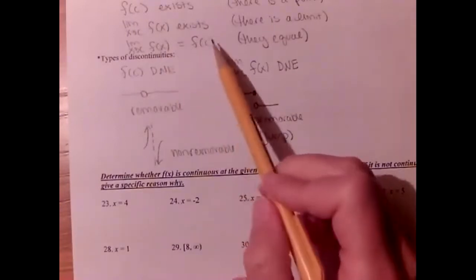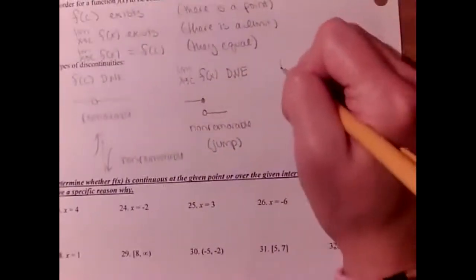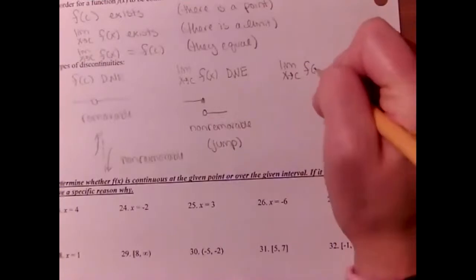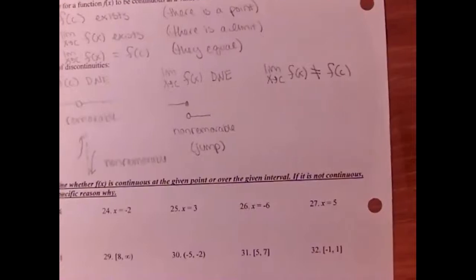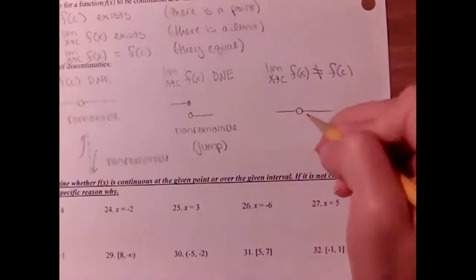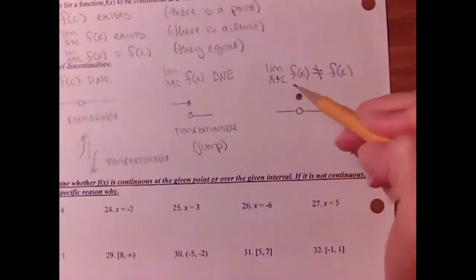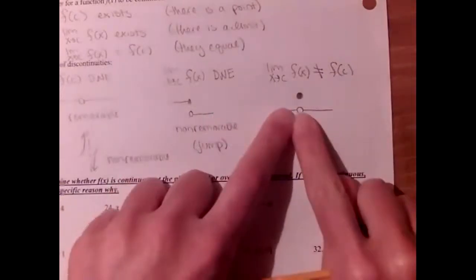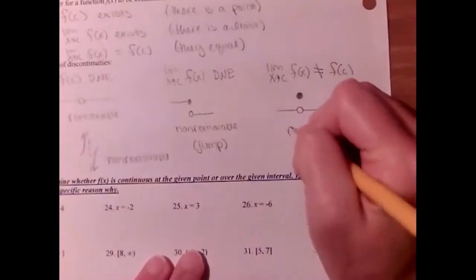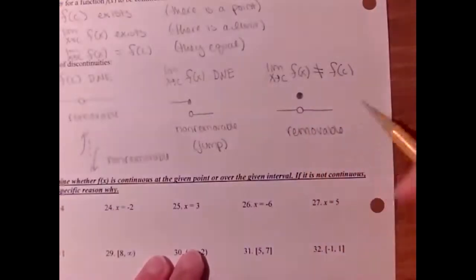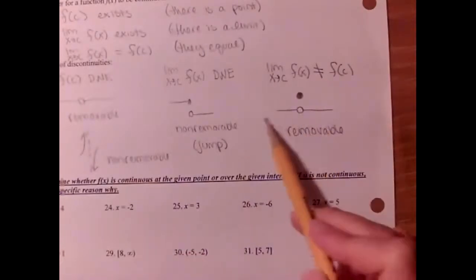And then the way that the third rule gets broken, you have a point and you have a limit, but they just don't equal each other. So that is when the limit as x approaches c of the function does not equal the functional value. And that is this case where you have a hole and then the point is somewhere else. It's like, haha, I tricked you. The point is over here now. You have a point and you have a limit. Both sides come to the same value, but they don't equal each other. And that is also removable because if you could just put that point back, you could fix it. And then you would be continuous.